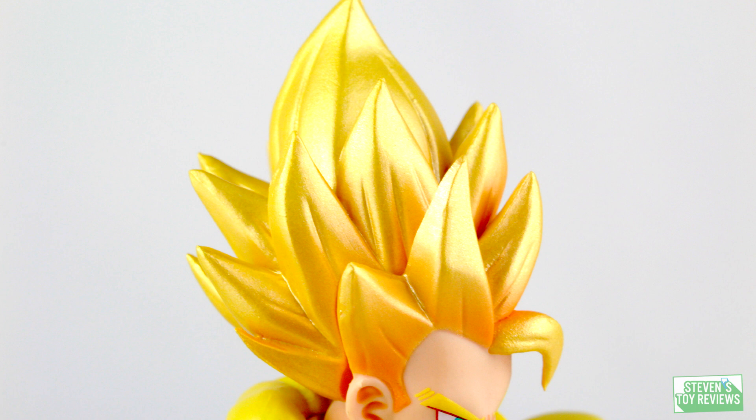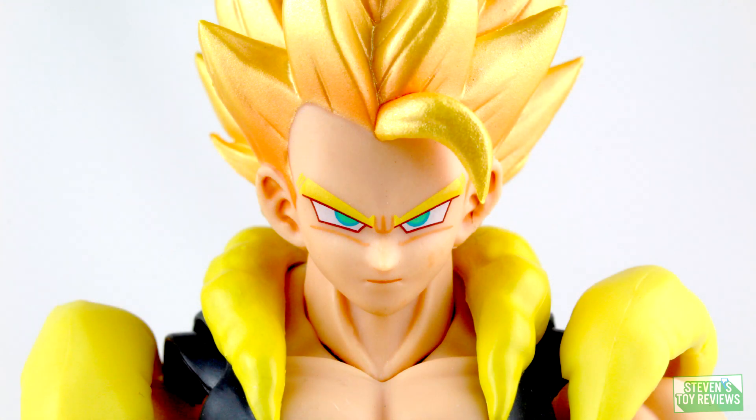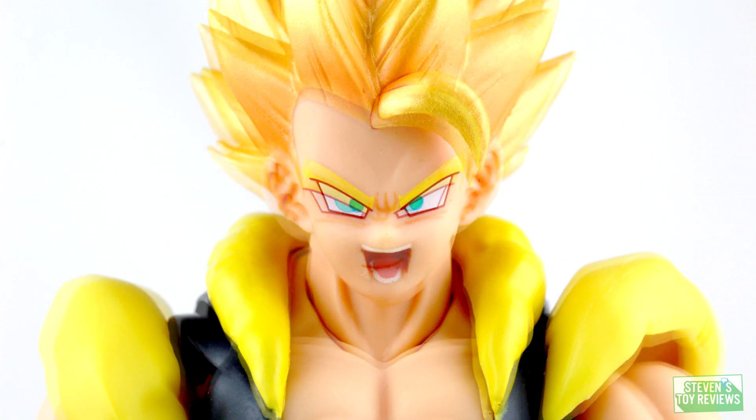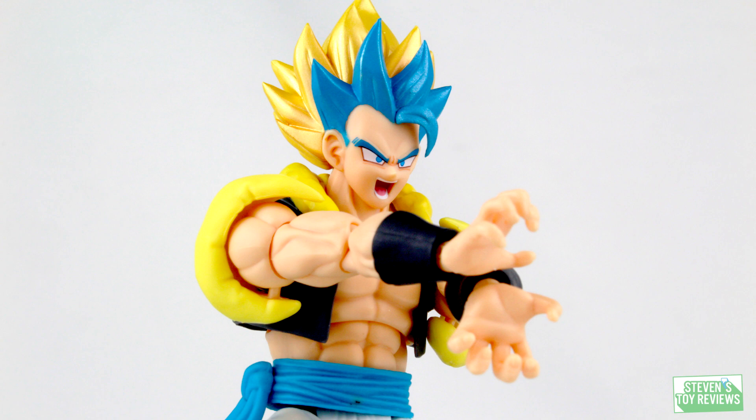It's cool, because it's executed rather well and it does look nice. There aren't really a whole bunch of quality control issues, except for some of the exaggerated QC issues from the normal Super Saiyan blue head sculpt, which this is a recast and repaint of. In this accessory set, we get the three faces the official release came with: the smirking face, the neutral face, and the yelling face. All of them look relatively just fine, and since this is a repaint of that Super Saiyan blue head sculpt, you can mix and match to your heart's content.